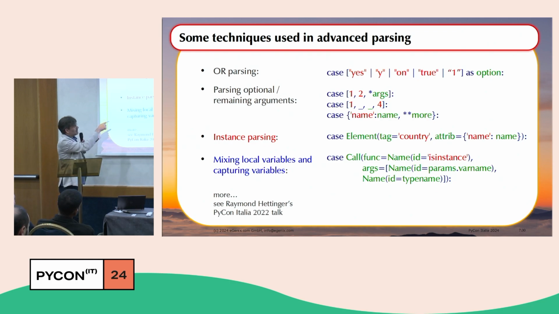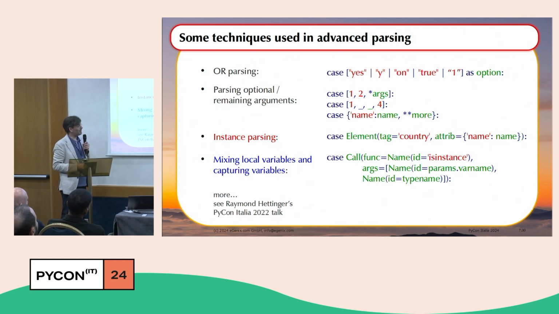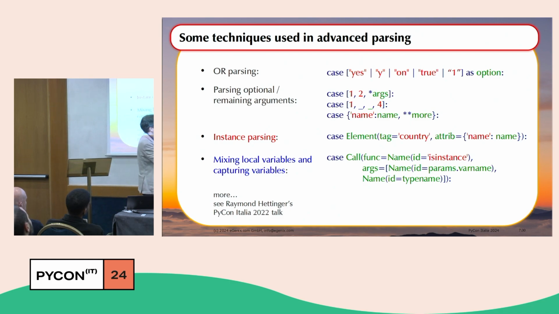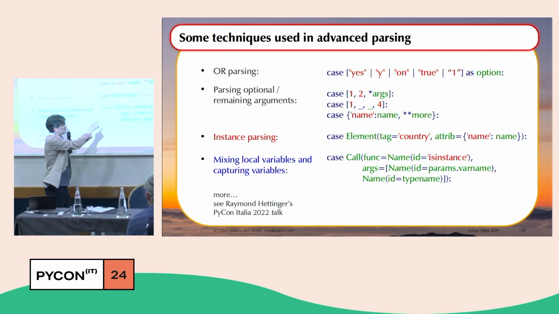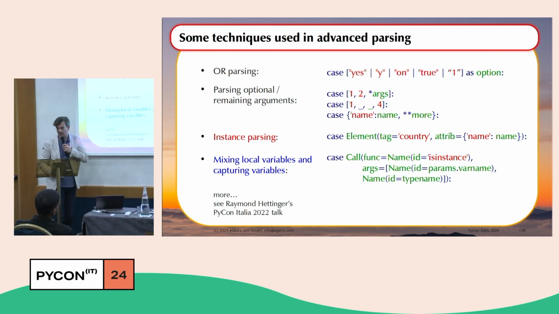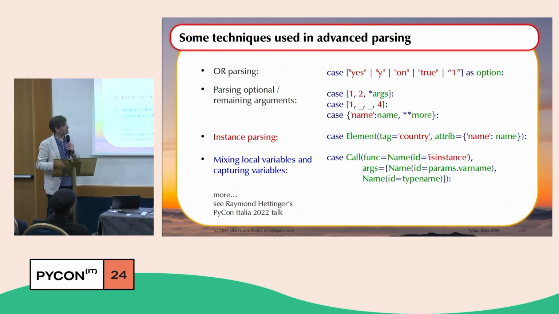You can do instance parsing, which is extremely helpful. Element is from elementary in this case. I'm going to show an example using that as well. So you can actually match on attributes and even go nested, right? I tried to show this in here a bit, because you can use all these different patterns that you have, and you can nest them arbitrarily. So you can be as complex as you want, if you want.